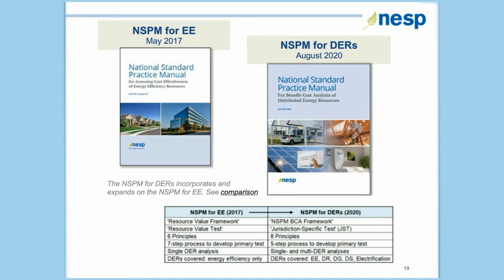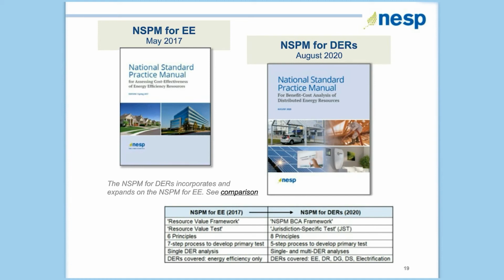So back in 2017, many of you may be familiar that we published the NSPM for energy efficiency. And with that publication, we've seen several states, many states interested in applying this new framework. And we have since incorporated that version into this NSPM for distributed energy resources. So that was just published this past summer.